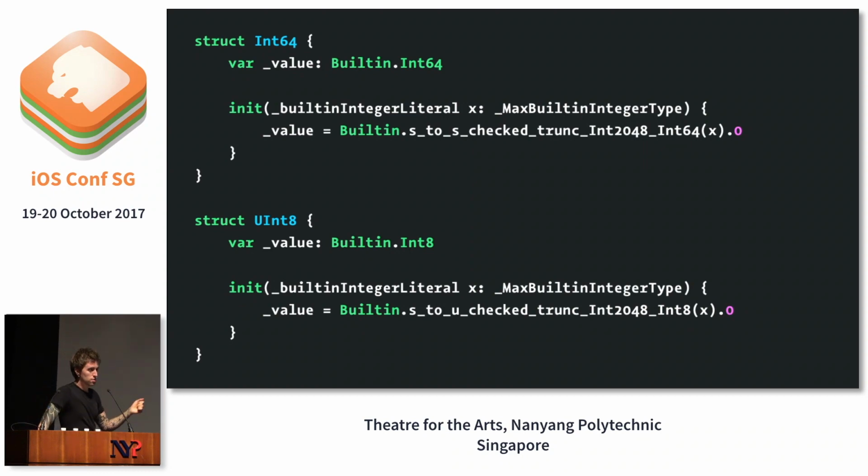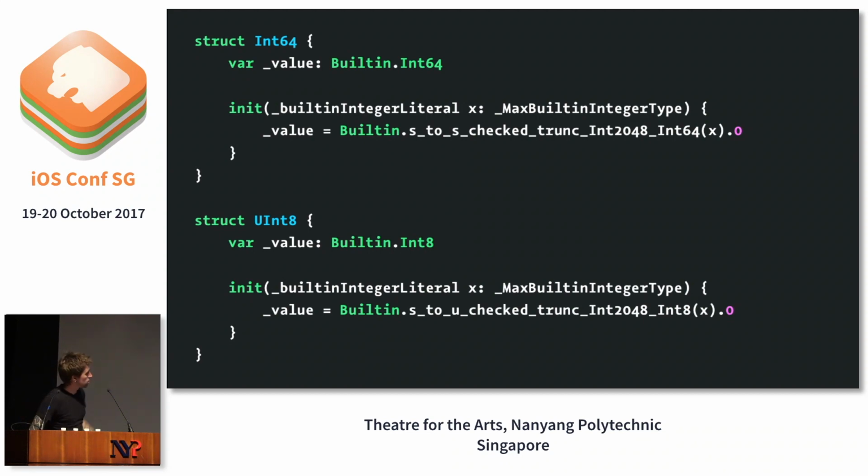So we look at Int64. We can see the value. The underlying value is a built-in Int64. So the standard library is written in Swift, but it's a little bit special because it has access to these built-ins, these built-in types, which basically map directly to primitive types in LLVM IR. So any language that's written on top of the LLVM compiler architecture eventually transforms into LLVM IR, and this is how Swift directly accesses that.